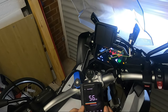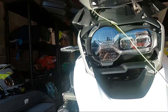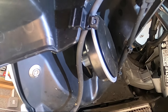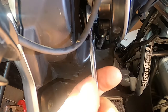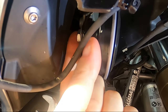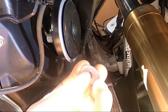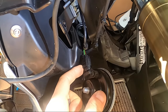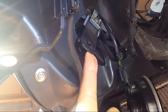The standard manufacturers horn is located at the front of the bike — as you can see here underneath through the front mudguard. It's secured by a 13mm bolt at the back, so I'm going to undo that now. I've already started to undo it — there's a washer at the back as well — and then the two connectors at the back will come off.